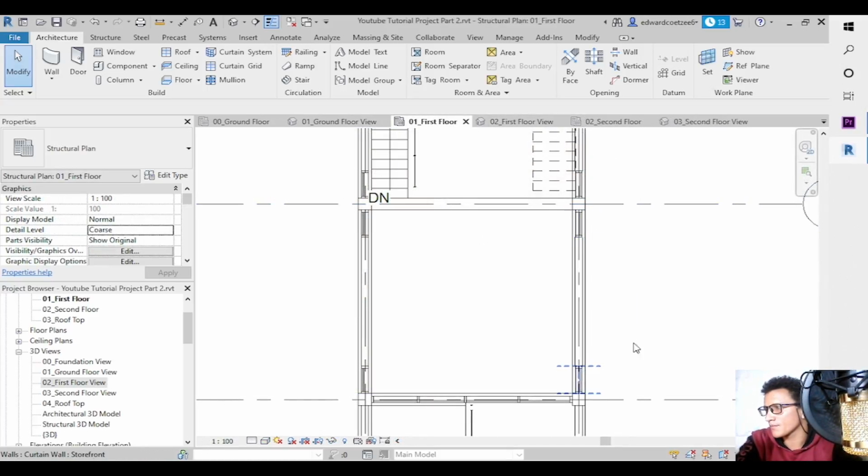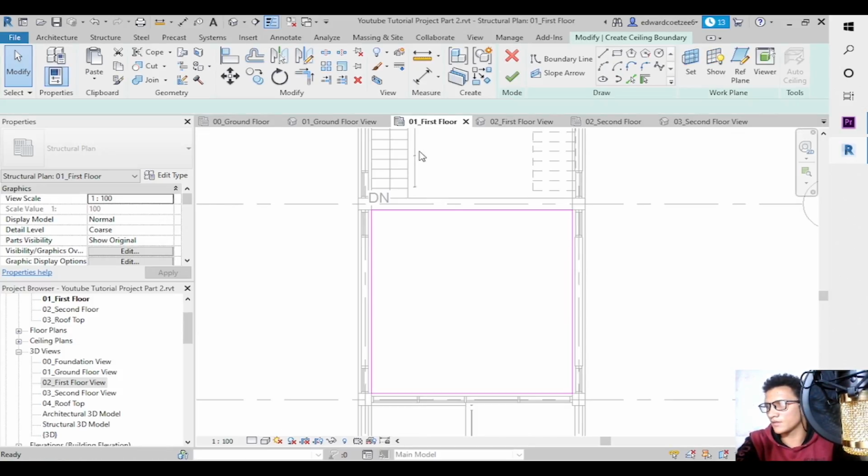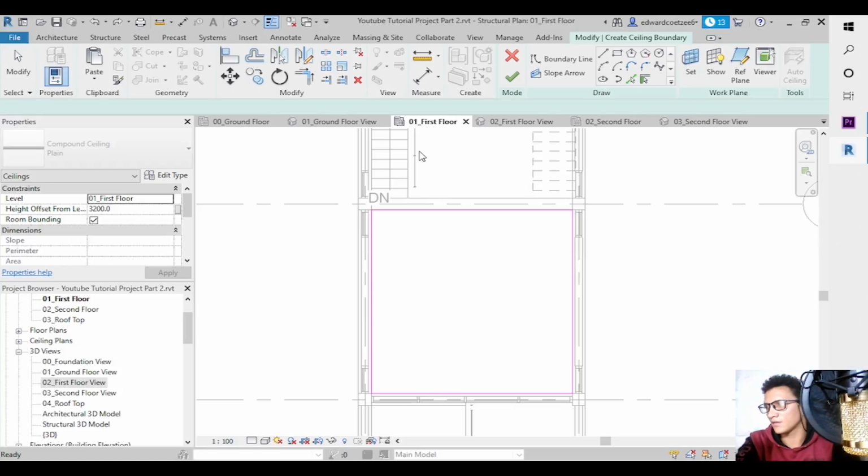First floor. Okay, but basically I just want to show you how to insert ceilings. Let me undo that. For that one, I'm going to do them all at once now.